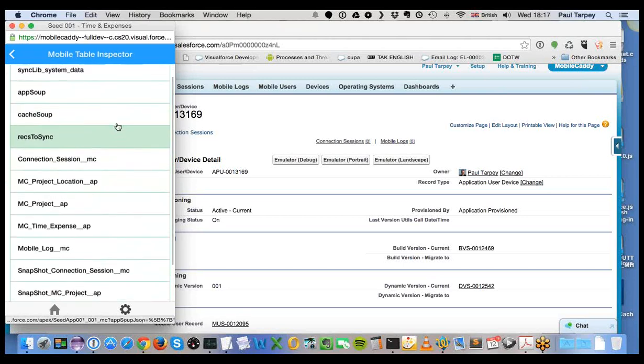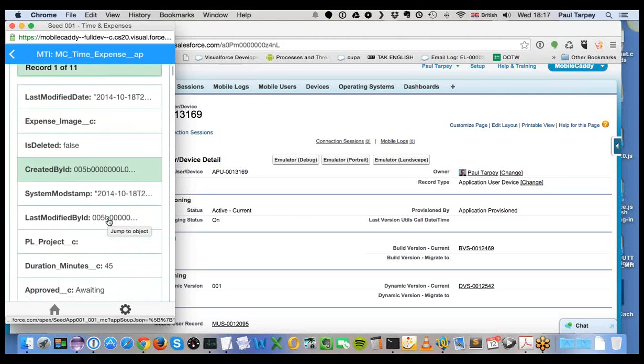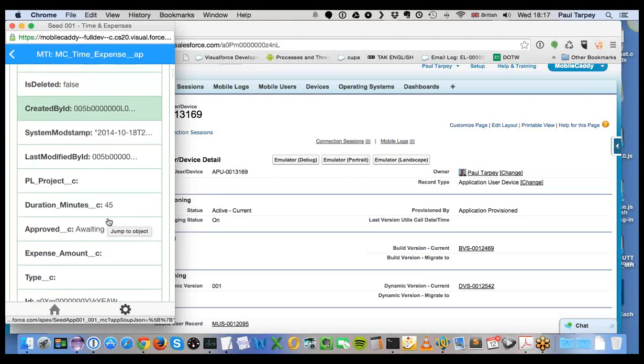And if you look down here, you can see a list of all of the tables, the mobile tables as we call them, that are running on the device. You can see some with the __AP suffix, we'll see shortly, but they basically come from Justin's design slide that we've just seen. And we'll look very shortly at how they appear in Salesforce. So you can look at the list of tables, and when you're out in the field debugging your app, you can click on them, and you can then scroll through the records and see what's actually there in my table. Very, very useful for debugging.